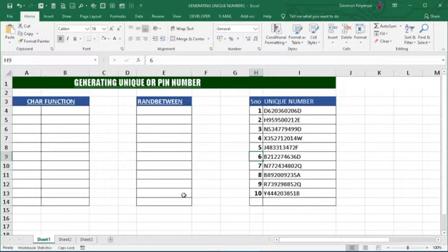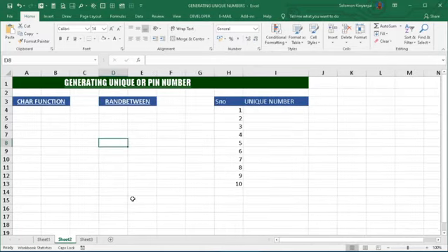To get the same random number, we can use the Visual Basic editor. So let us go to sheet 2 and see how we can get the same numbers using the Visual Basic editor.